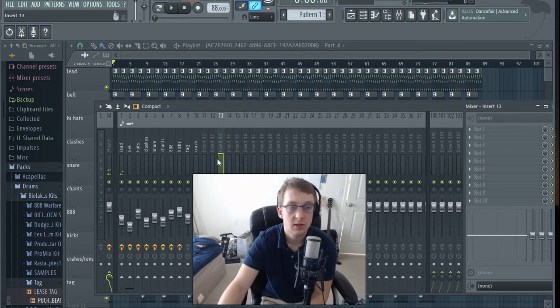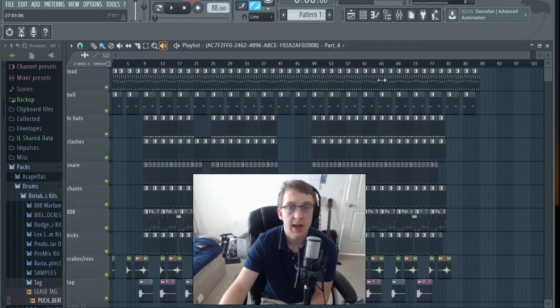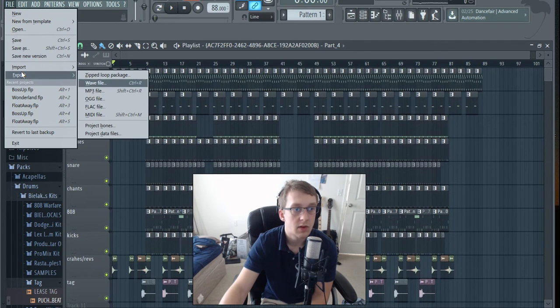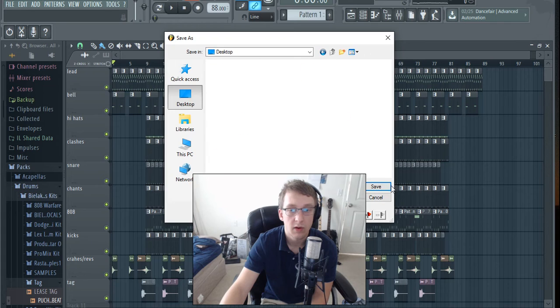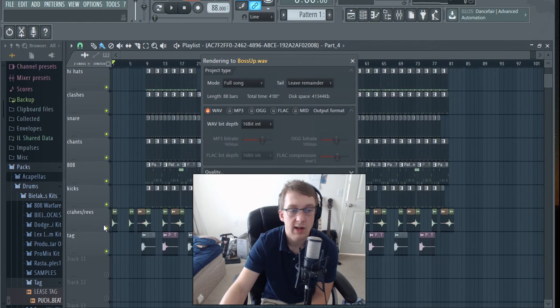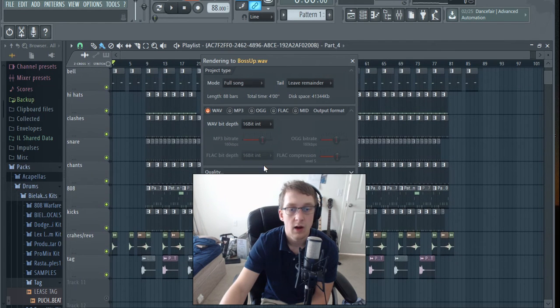And if you wanna export your track outs, you could do that. Anything on this board here are your tracks. So when you export, you go to export, and you want to export your track outs, you would click wave and then split mixer tracks. What that does is that it splits each and every individual track out. So it would be the lead, bell, hi-hats, all that stuff is going to be tracked out. So that's what's really cool about it. And if you don't want to do that, you could just unclick it.